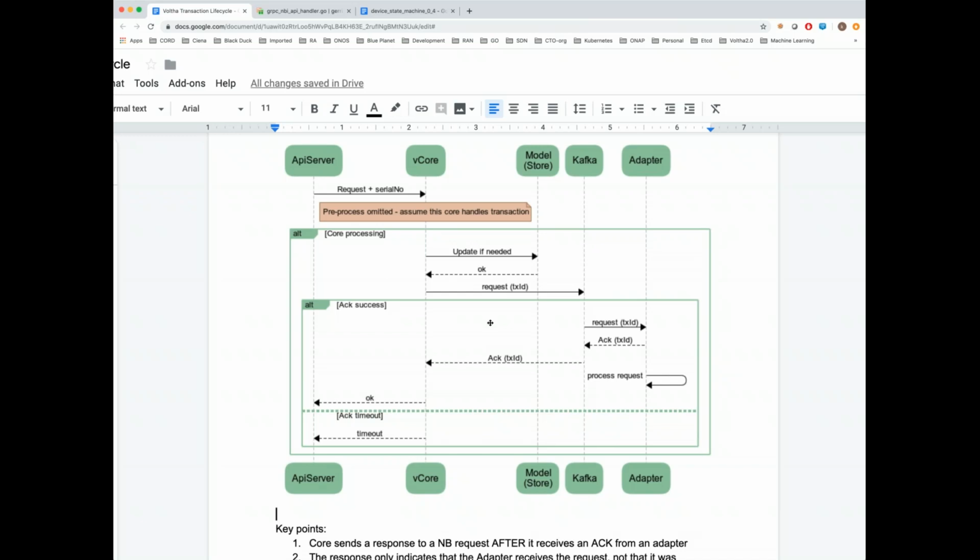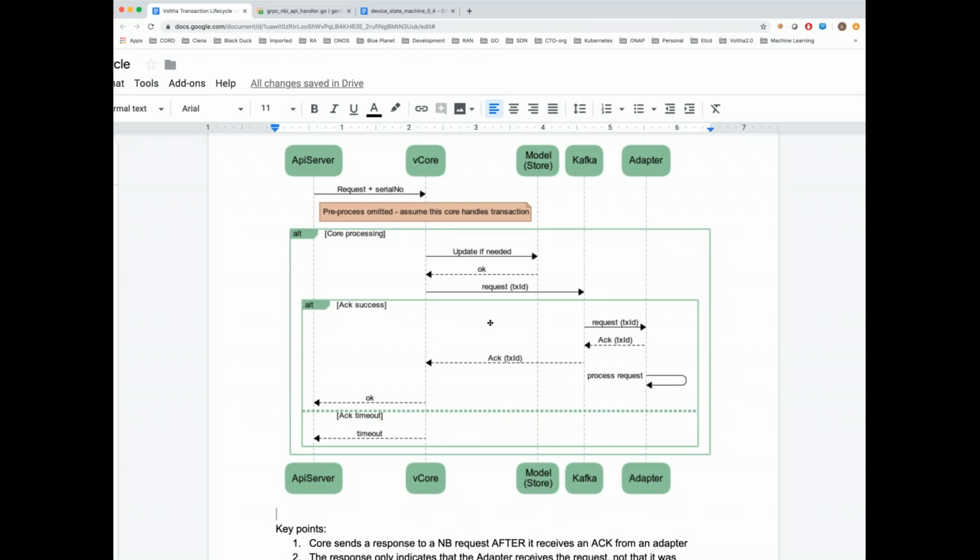The way it's handled in this case is that we expect the adapter to send an ACK right away, the moment it receives a request. When it sends an ACK, we release that lock today, because we don't know if the transaction is completed or not, and we don't wait for it. So that lock gets released. In the scenario where you get something from ONOS first, and then you get something from southbound coming into the core, it really depends on which request comes in first.